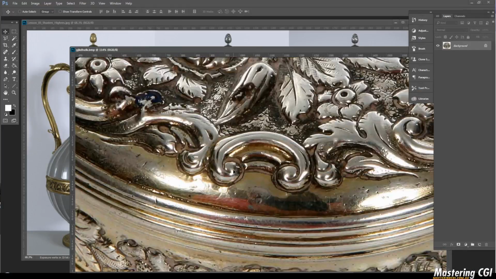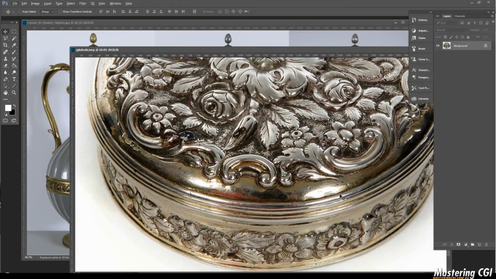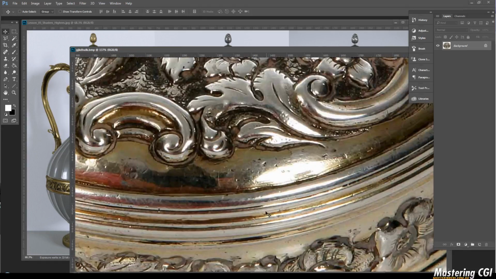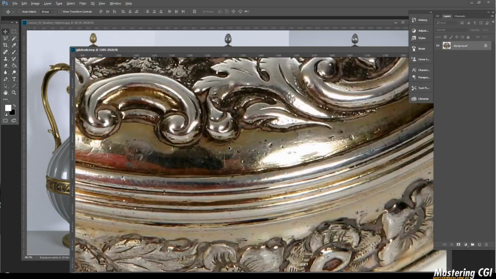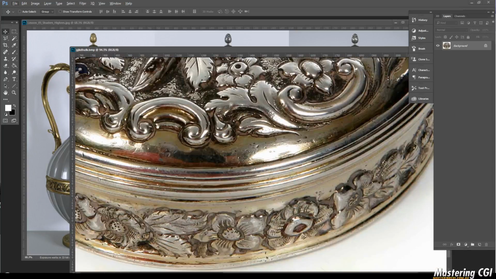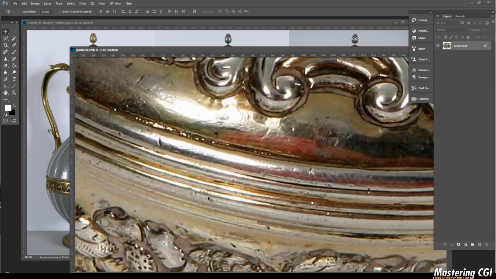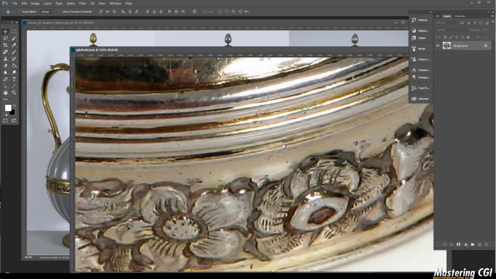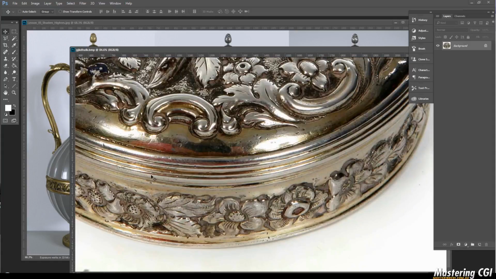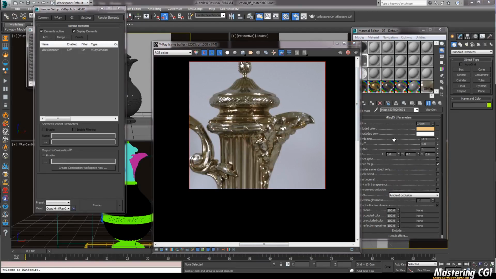Now I'm going to go back to the reference and just see how far this is spreading. And if you look closely, you can see that in some areas it's quite large and the radius is fairly big, and in other areas it's barely visible at all, and it's mostly just that solid silver color. But the yellow material is kind of visible everywhere in the scene. Now this is the simple way of doing it.